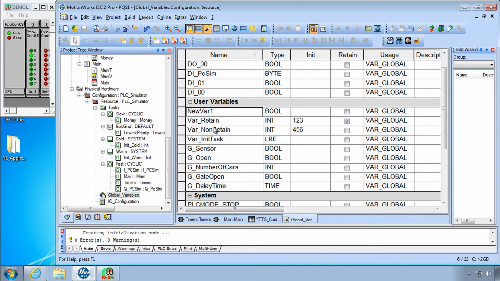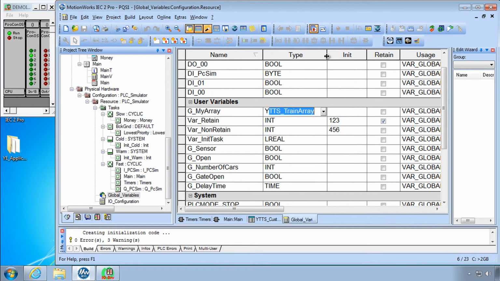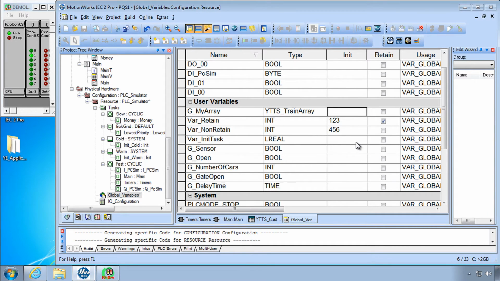Insert, I right click there, insert g underscore my array. And now under type, if I type Y for YTTS, kind of small here, let me make that bigger, YTTS train array. There it is.